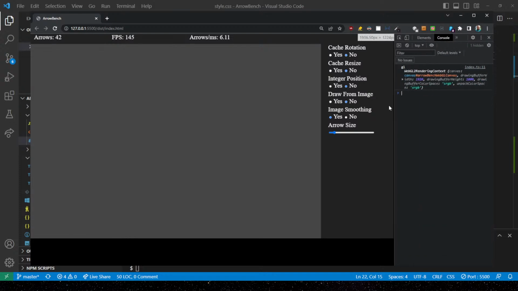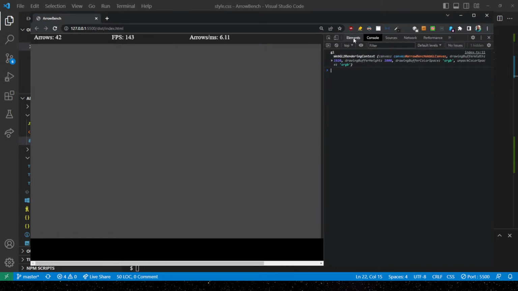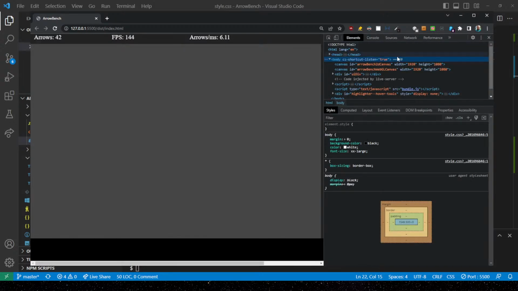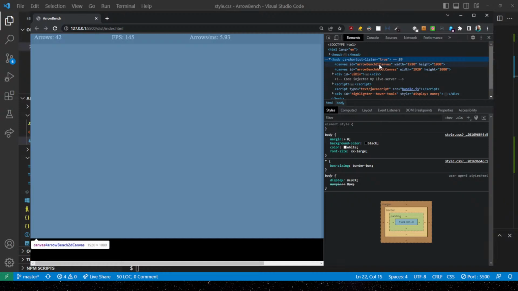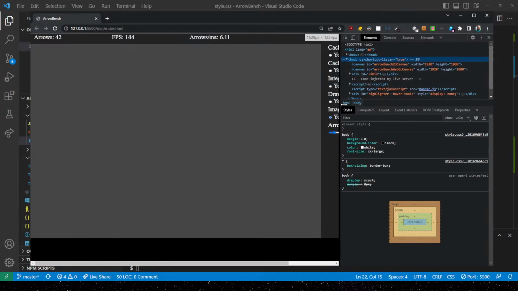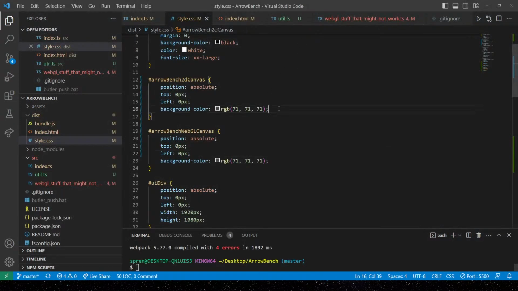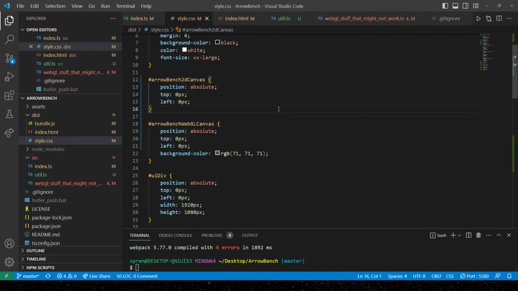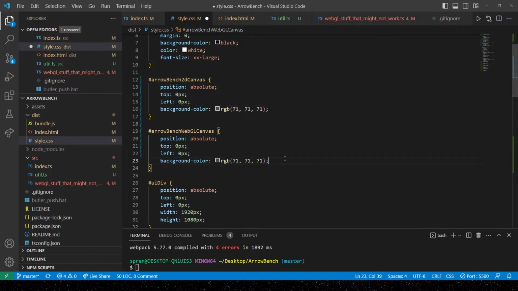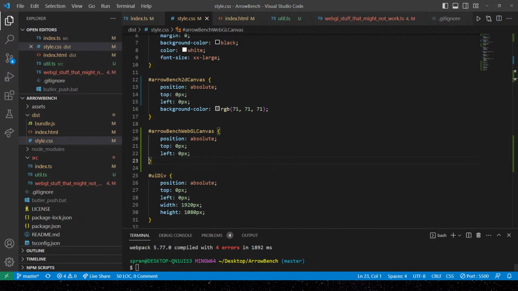But I think actually I only want to give a background to one of them, technically. I want to give a background to the bottommost one only. Opposite of what I just did. How about that?